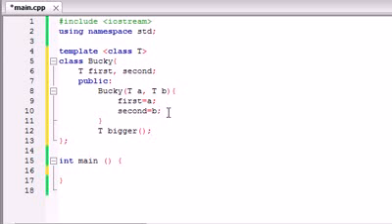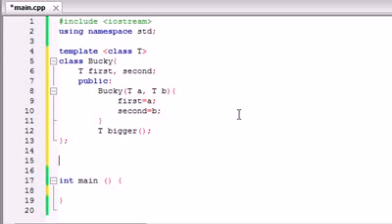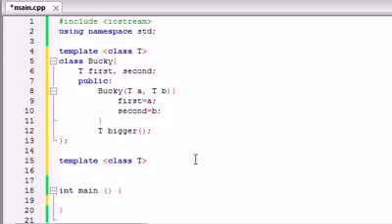Let me make sure I have all my semicolons in the right place. That looks good, that looks good. One down there. Looks good so far. I guess we'll find out later on when I run it. But okay. Now the first thing I want to note is that even though we made a generic type of data right here, whenever you have a function member outside the declaration of the class, and remember, we said we're going to be building a function called bigger that belonged to the class Bucky, but we're going to be doing it outside the class, we always need to have that template definition again. So go ahead and copy this and paste it. I don't know why they made it where you needed it again, but they did. So before every single function, you need to have that.